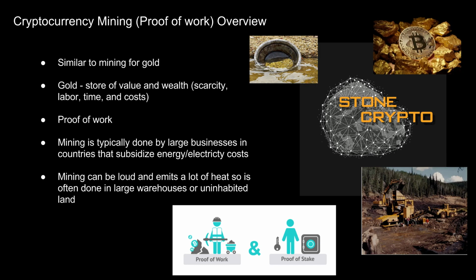For coins like Bitcoin and Litecoin that are built around the proof of work model, you have to mine the coins. They're not free and created out of thin air like the dollar, pounds, or Japanese yen. Just in case you're still under the assumption that our US dollars, pounds, euros, and yen are backed by gold and silver, they're not. Nixon took the entire world off the gold standard back in the 70s, and since then we've dramatically increased our global debt and global supply of our native currencies. It's probably why you've noticed that your money is slowly buying you less and less things. A single word to summarize this would be inflation.